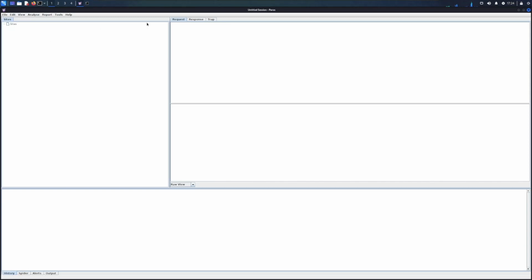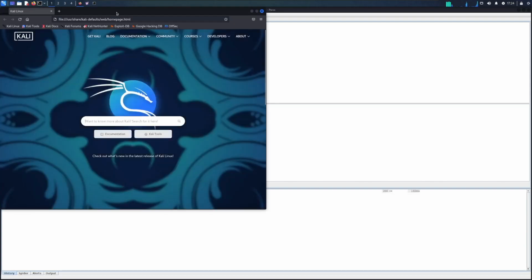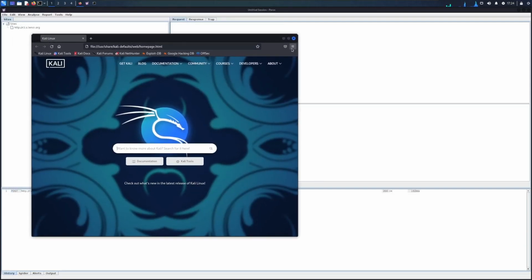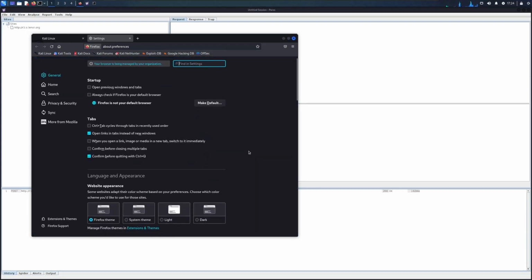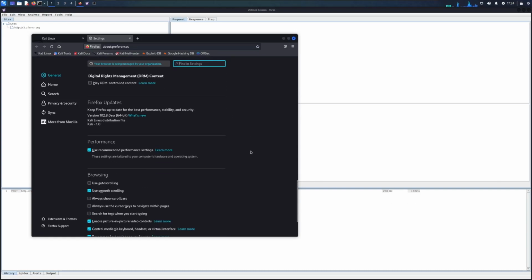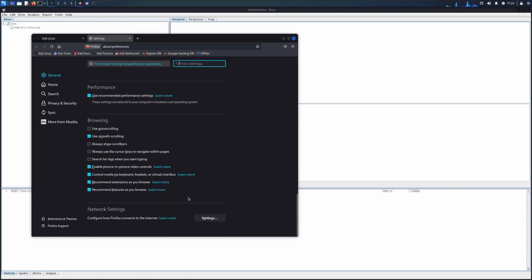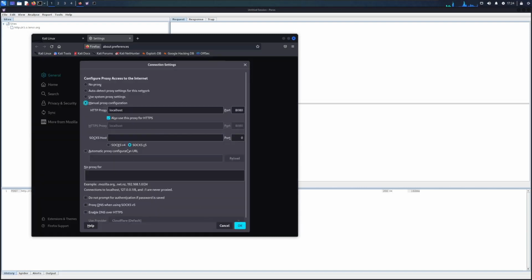So there are a few things that we need to do to make sure it works with our web browser. So open up your web browser. I will be using Firefox, and click the menu and go to settings. Scroll down to the bottom, and then you will see network settings. Go ahead and click it, and then yours will probably be on no proxy.